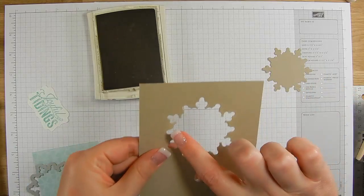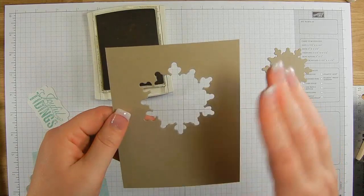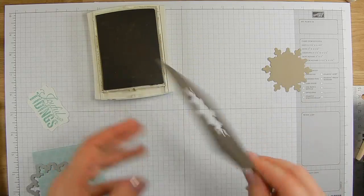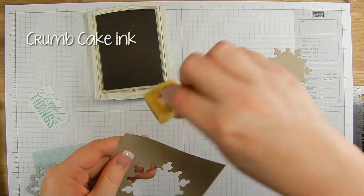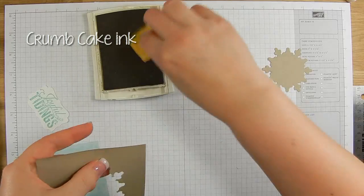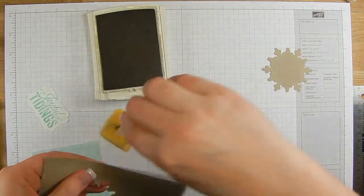Now at this point in time you'll have an indentation from that framelit. I don't know if you'll be able to see it on there. So you can either keep it like that or you can flip it over. It doesn't matter. So I'm going to take some crumb cake ink and a sponge and a little clothespin so that hopefully some of the ink actually makes it onto the card and not just onto my hands.